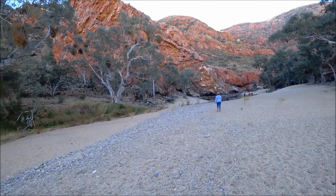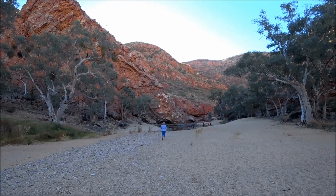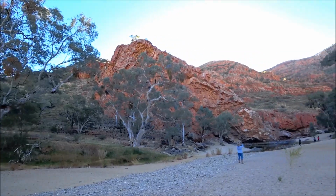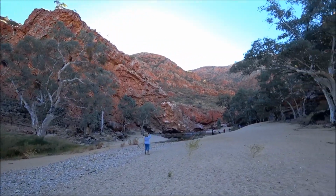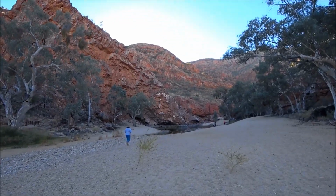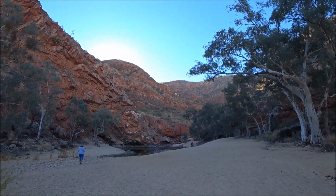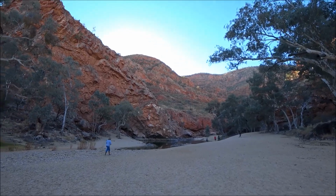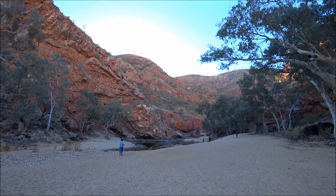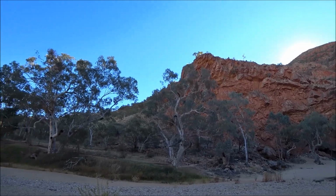Beautiful. Hey, I don't think I've done so much oohing and ahhing in all my life, guys. I just hope this shows up on the camera with what I can see standing here in real person. That red, unbelievable. Have a look at it. I don't know how high those cliffs are, that gorge. That's bloody high. You know, millions of years the water's just somehow carved that out. Hard to imagine, isn't it? It really is.